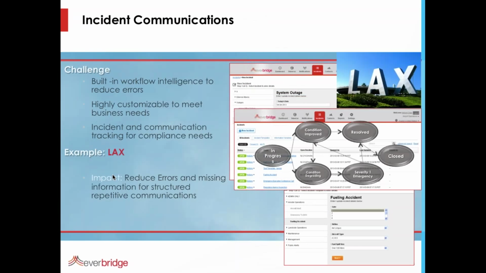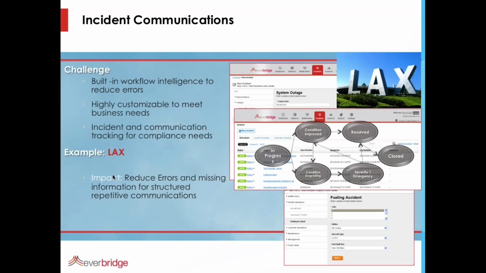The next area I'd like to delve into on the platform is incident communications. Incident communications was built out of the need for customers to have more built-in intelligence and workflows around various critical communications so that they could really reduce errors for operational and critical situations where the information is highly structured.